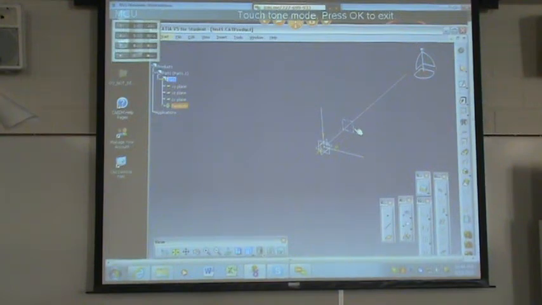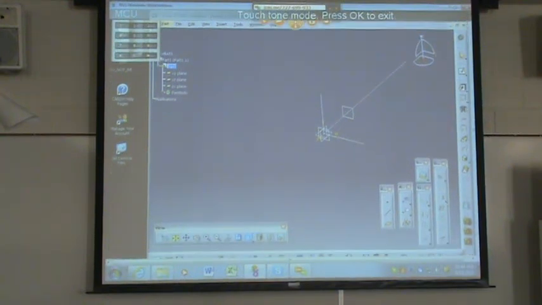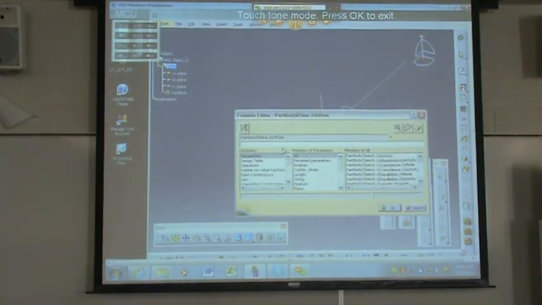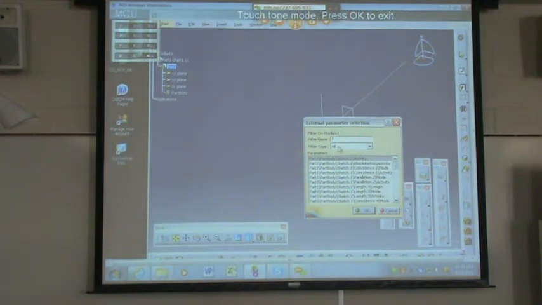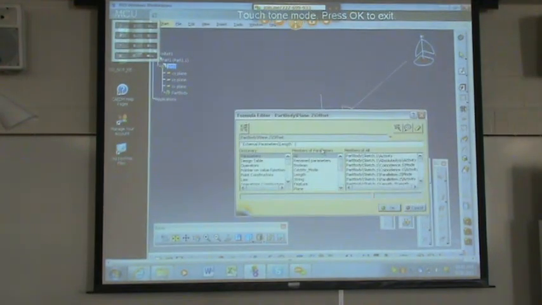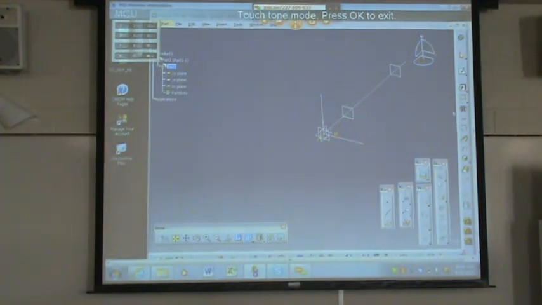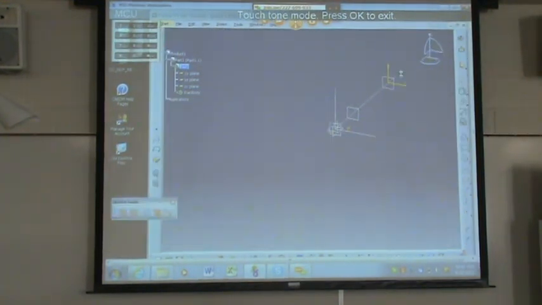I can use a line. So if I want to, I could create another plane here. We'll do an offset from here, and we'll change this formula to be the length. We're going to multiply this one by 300 divided by 350. This will be near the rear of the vehicle. Reverse direction, press OK. I'm going to create a sketch on that plane.